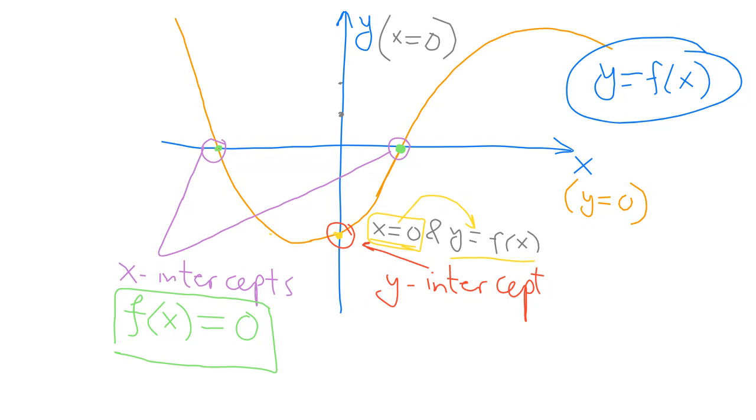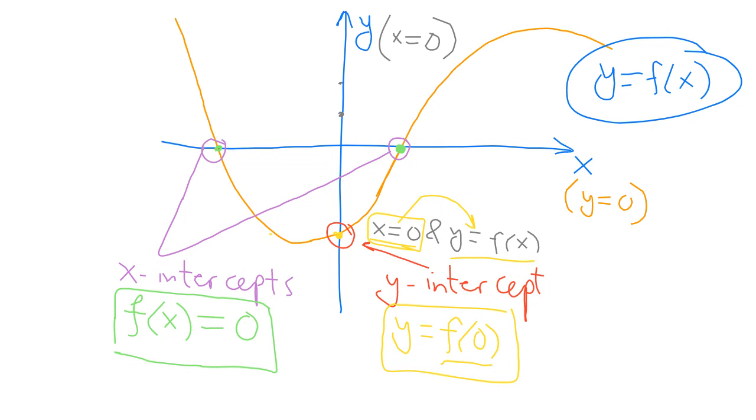So if you want to find the x-intercepts, you have to solve f of x equals 0. If you want to find the y-intercept, just find f of 0. And that's it. By the way, for x-intercepts, you can have one intercept, no intercept, of course. Some functions do not have an x-intercept. You might have one intercept, two intercepts, three intercepts, maybe 100 intercepts.